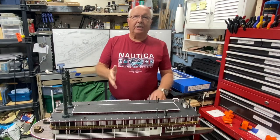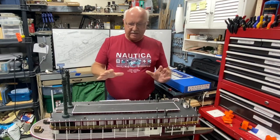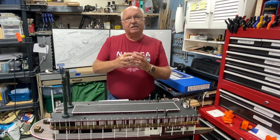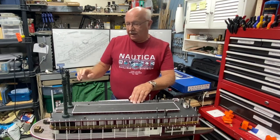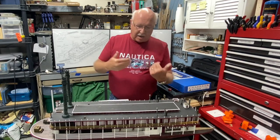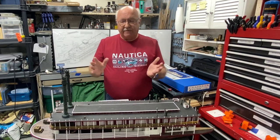Would I recommend the ship for a beginning builder? I would say yes, not only for a beginner, but also for a skilled builder. For a beginner, the reason I like the ship is that it has minimal planking on the under part of the ship. You can expand it by purchasing, and you'll have to purchase it yourself, some deck planking. So you can do the deck, or you can leave the deck as it is with the ship. Now on my example, what I built, I did plank the decks myself, so that was extra. But you can also expand a lot of other things.